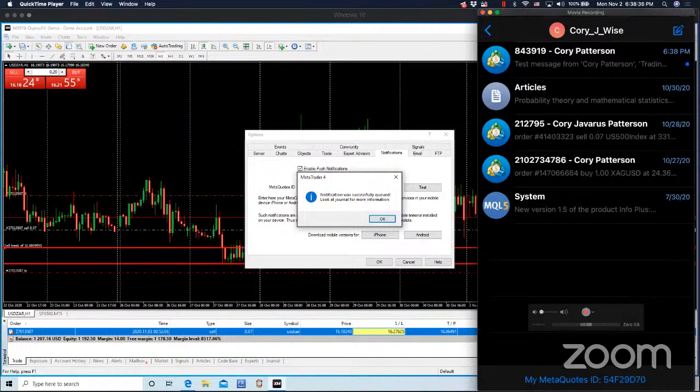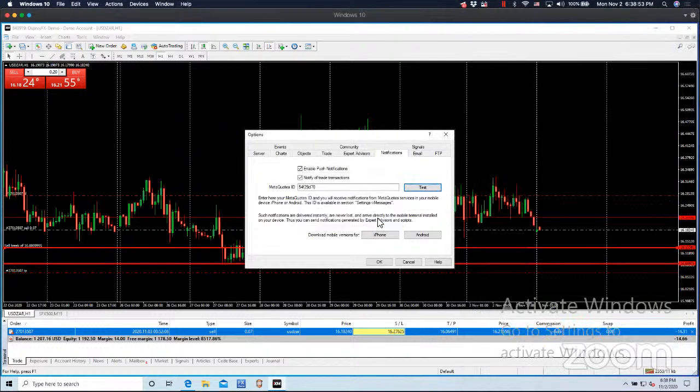You don't hear it because my phone audio is coming through the computer, and if I switch it over, it's going to be a loud noise. Let me see if I can do it without it being so loud.